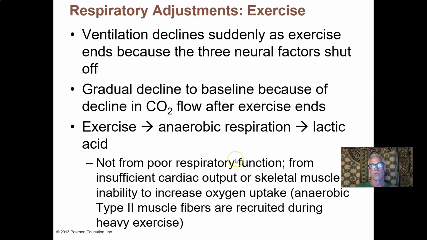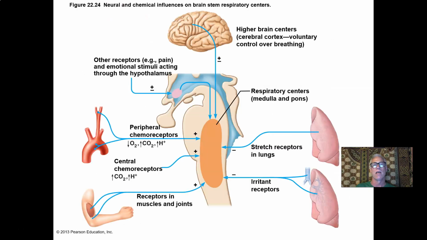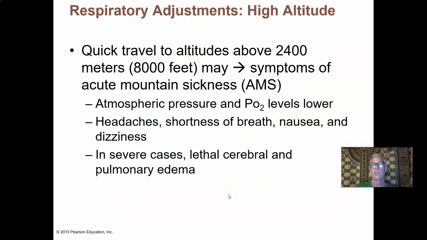And that'll drive up ventilation, and it'll stay elevated until we kind of conquer that problem after we go into the resting phase. So there's our same cartoon. I won't go back through and look through that again right now. You can use that as a review tool, though, to make sure you can explain to yourself what all these references are in terms of the regulation of ventilation, be able to tell the story.